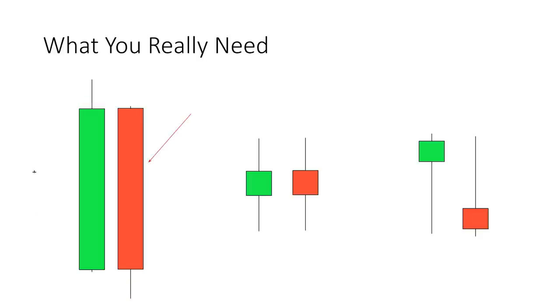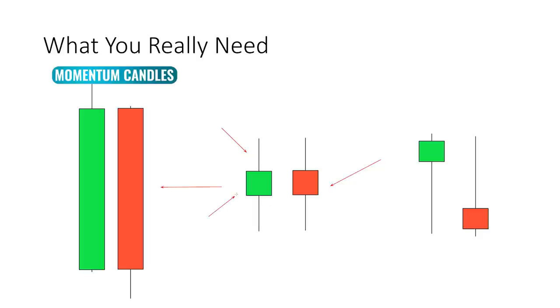So these are your momentum candles, and these candles are very significant, as you will go on to see in a moment. The next candles we'll take a look at is these candles here. Now, what did these represent? Well, comparable to the big momentum candles, the bodies of this bullish and this bearish candle are very, very small. Also, what you'll be able to see from these candles is huge wick rejections from the upside and from the downside.